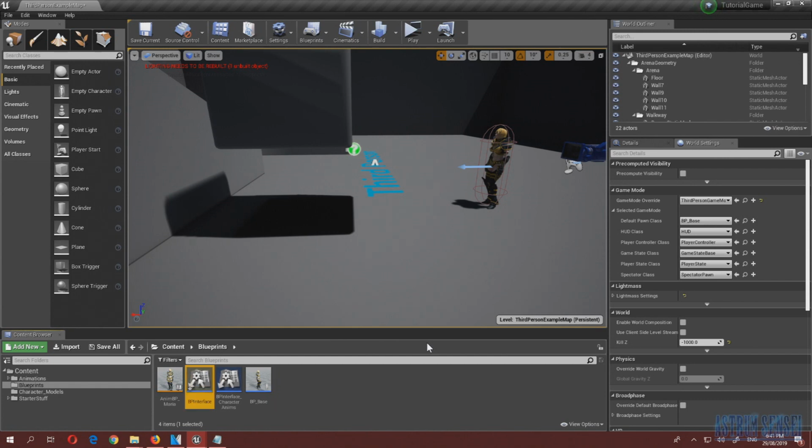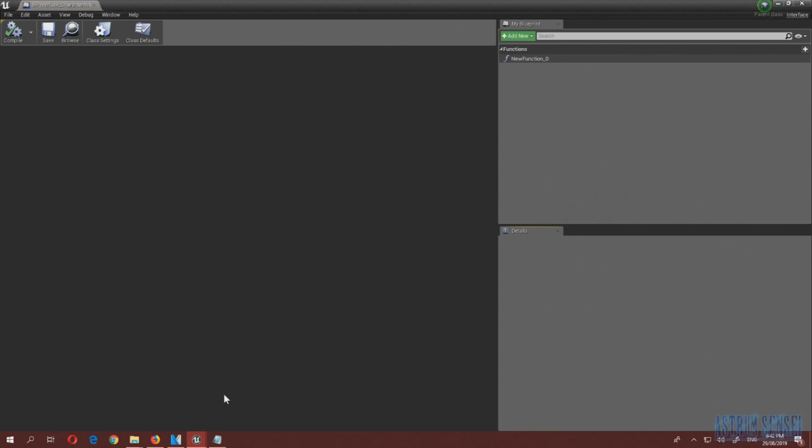We're not that used to interfaces, so it would be better to be clear with the name. So BP interface, character actions. That's more clear.